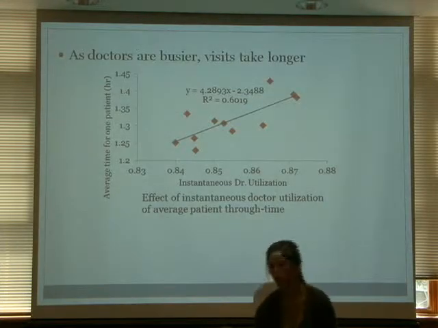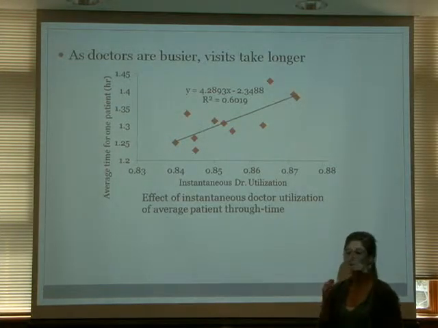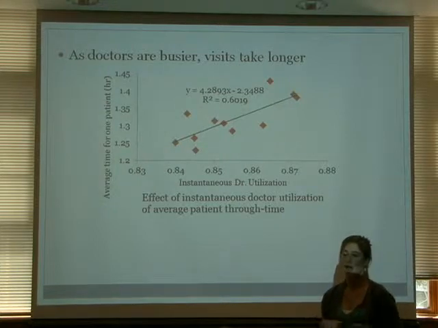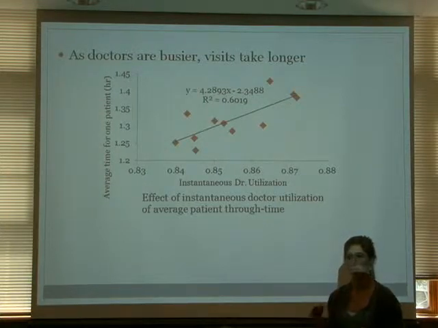Now, the other thing that we got from the model was that as the instantaneous utilization of the doctor increased, so that means as the amount of time the doctor is being used by patients increased, the amount of time it took for a patient to go through the process increased.